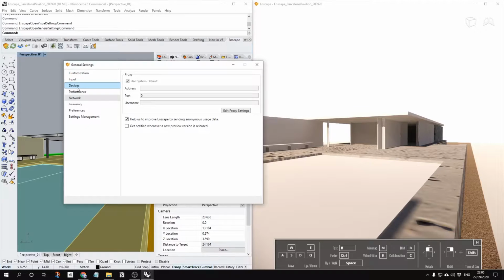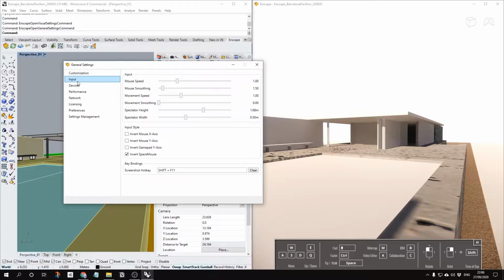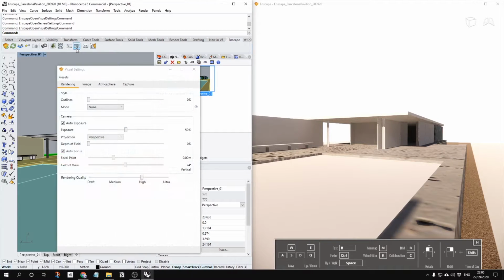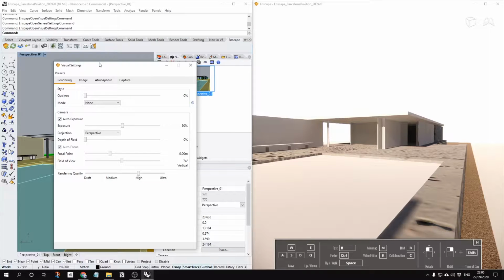But if you are really sensitive to moving the mouse or changing the view, you can change this one. And as you can see here, you can change your height, or the size of the human, or the movement speed. It's up to you, but I'm usually using the default settings. And then this setting is pretty important to you guys. So let's have a look one by one.